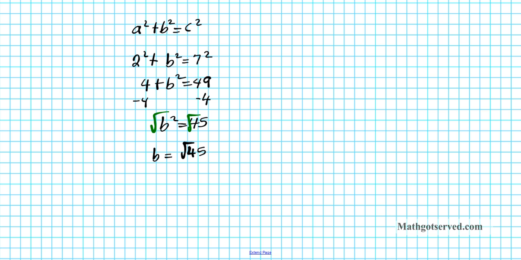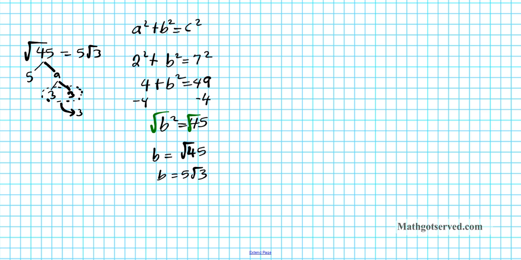Let's simplify that. Take root 45 to the side right here. Now let's break it down using the prime factors. We can take out a 5, and we're left with 9. Now we can break 9 into 3 and 3. These two 3's repeat, so they break out of the square root as a 3. So root 45 can be reduced into 3 root 5. So b is 3 root 5.